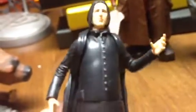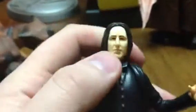Next we've got Severus Snape. And he comes with two potion bottles, which are in an accessory bag in a different box. He is not poseable whatsoever. I'd give this a 4 out of 10. It kind of looks like Alan Rickman, but it looks too nice. The look on the face isn't too menacing.